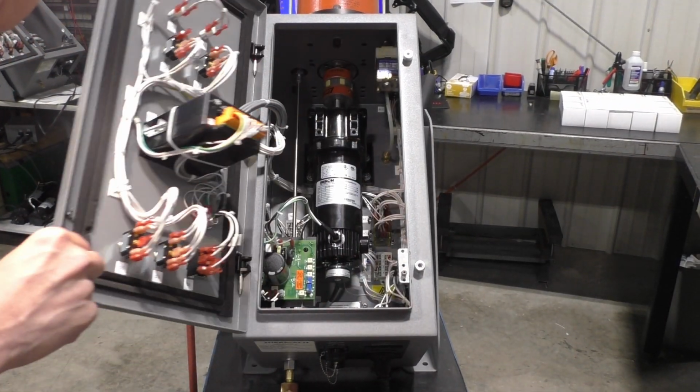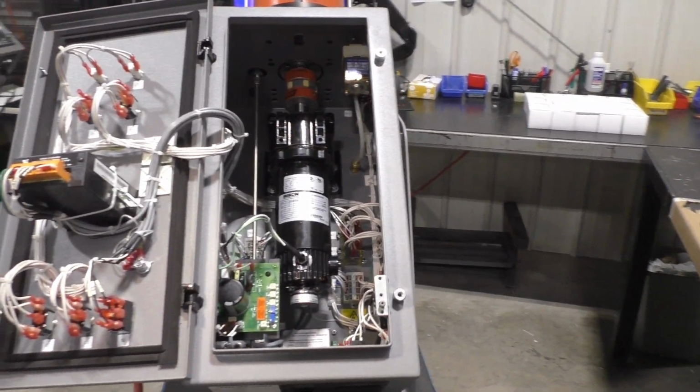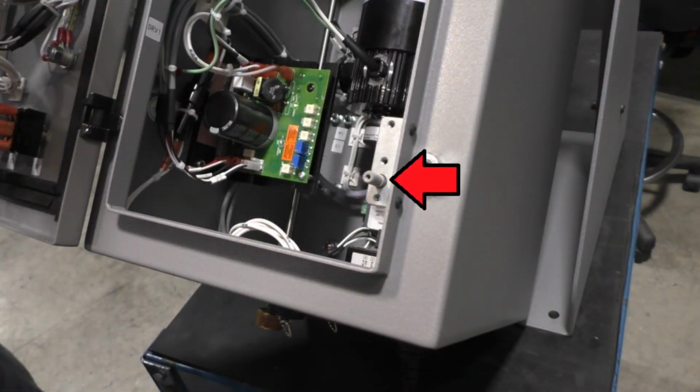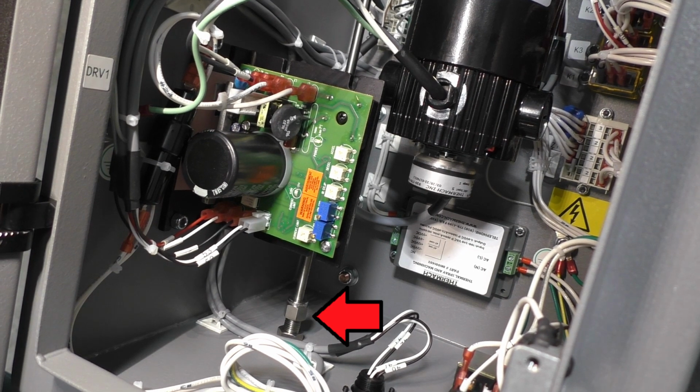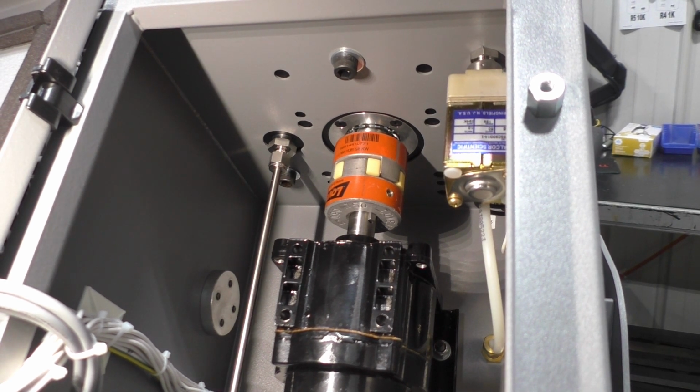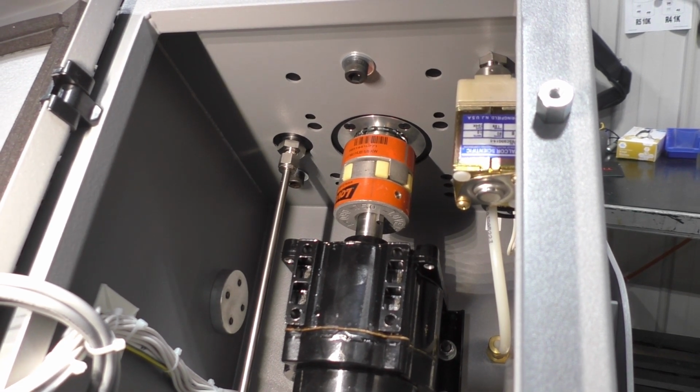Opening the cabinet on the AT-1200 will shut off power and relieve pressure because the dump valve will exhaust. To reapply power, locate the knob shown here, being careful not to touch any internal components, and pull out. This will power the unit, at which point we can reapply carrier gas pressure, remembering to close the ball valve on the pressure testing adapter. We can now apply the leak detector fluid to both connectors on the powder out tube. If bubbles appear, follow the previous procedure, tightening and observing pressure for 15 minutes.